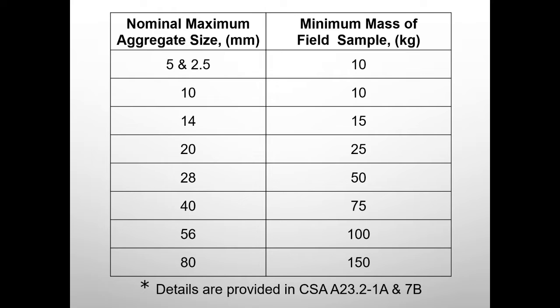As noted in the earlier slide, the field sample has to be representative of the material being tested. So that includes a minimum sample size that should be submitted. The size is dependent on the nominal maximum aggregate. Here locally in Winnipeg, where we're using 20 millimeter concrete aggregate for the pavements, you can see from this chart that the minimum mass of field sample should be 25 kgs. It can be more, but this is the minimum, and that minimum is basically made up of composite samples, individual samples taken in the field and blended to form one composite sample, and that minimum sample should be 25 kgs.